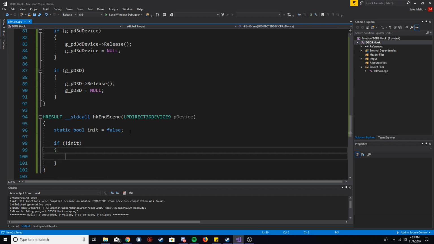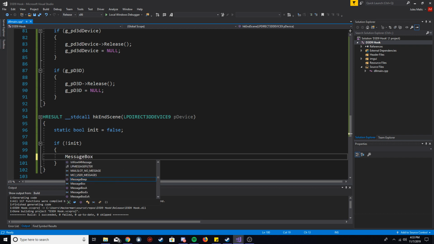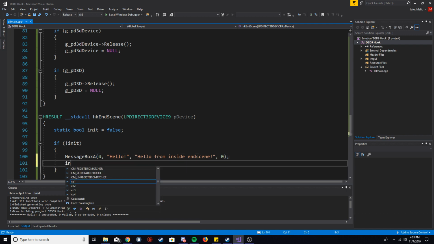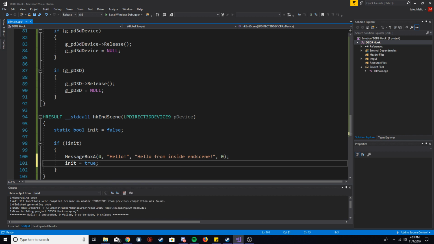And if we haven't, so on the first time this runs, we want to show a message box. I need to pass 0 here first, and then I want to say hello from inside EndScene. Okay, and then we can set init to true because we've initialized and we've shown a message box.